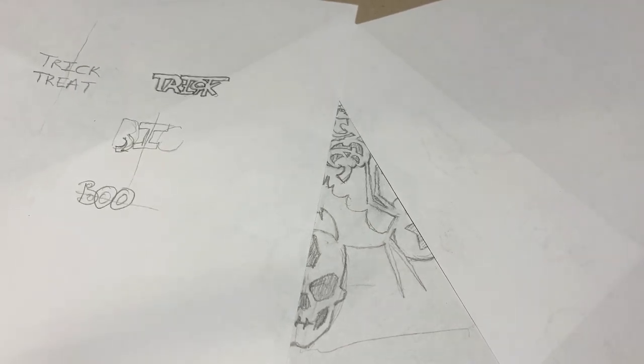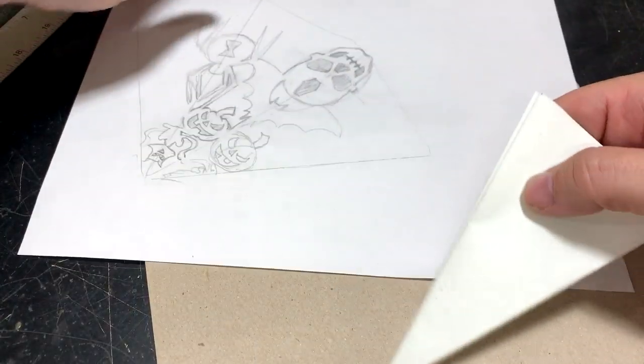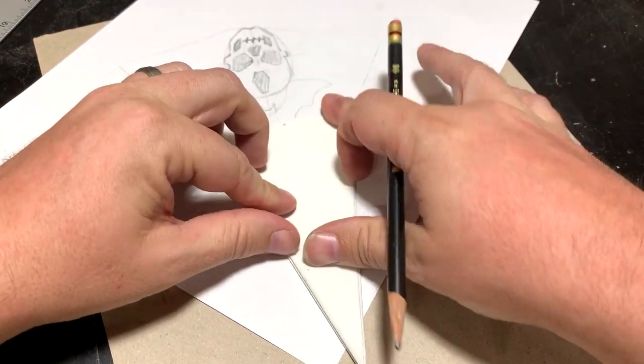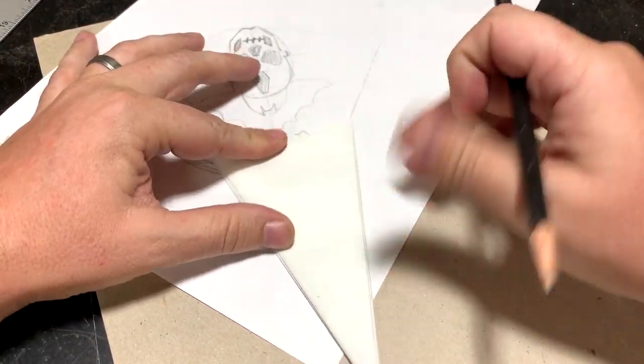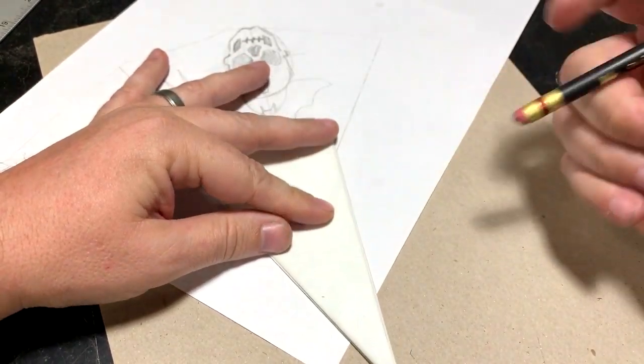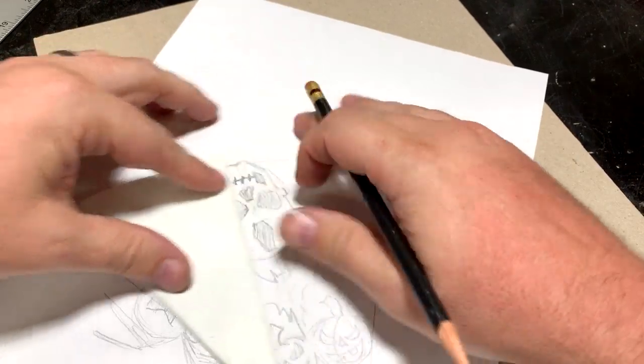Now we're going to transfer this drawing over onto our actual snowflake. You can do this a lot of ways. You can use transfer methods like carbon paper. The way that I'm going to do this is I'm just going to draw it again. I had an art teacher who used to tell me, if you drew it once, you can draw it again. So I've drawn it once, now I'm going to draw it again.